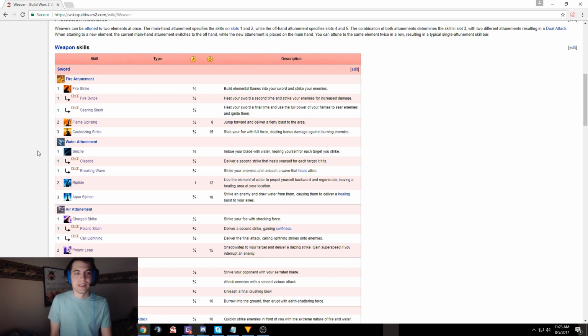Phantaram here. Today's video is going to be about my initial thoughts on Weaver and why it synergizes so well with Sword. I'm going to go over the Sword skills, the attune mechanic, utilities, and traits. So pretty much everything there is to know about Weaver right now. So, explaining the attune mechanic.